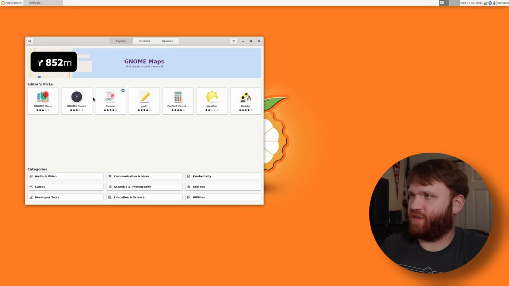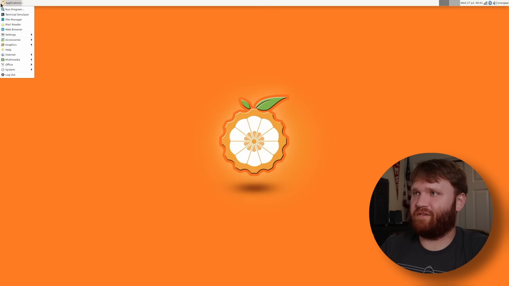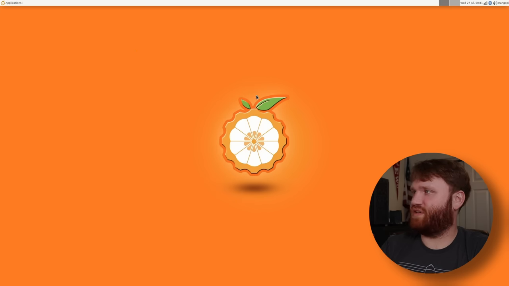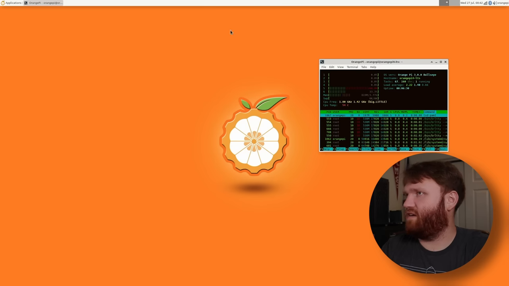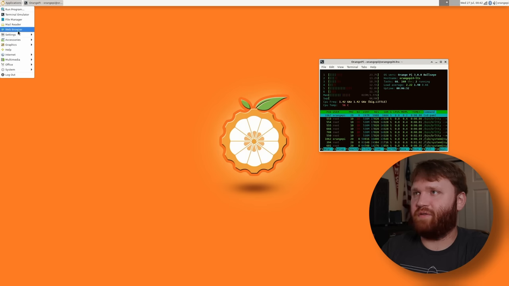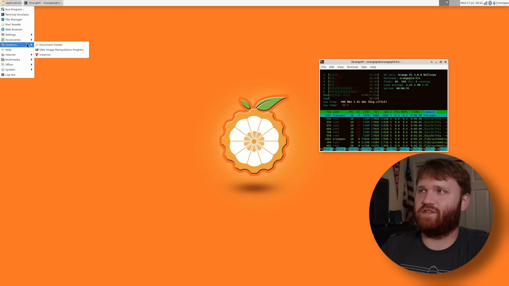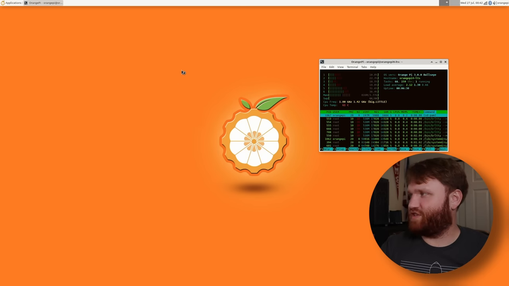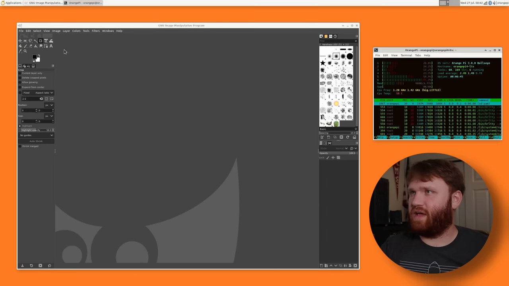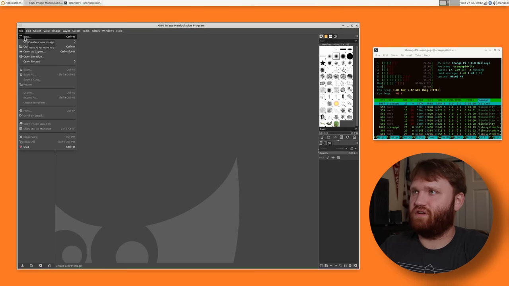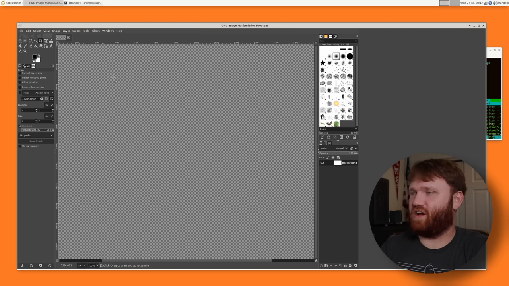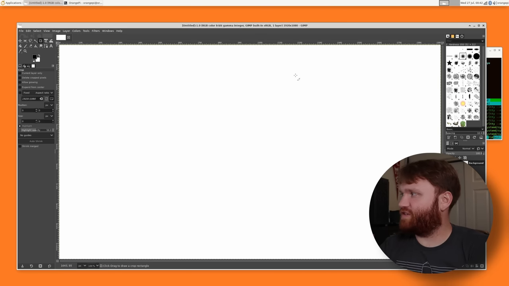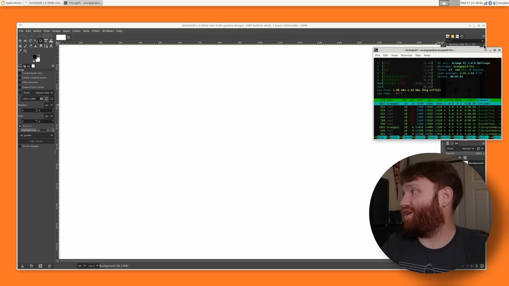There we go. It took a little bit for the initial load, but even for an Xfce system, it looks pretty good. Let's close that out for now, and I'm going to demonstrate some of the performance here. If we go to htop, a good example of how this is going to run in general is with GIMP. So let's go into graphics, GNU Image Manipulation Program. There we go. Let's create a new canvas here, and any lag you see on the screen is very accurate. It's not snappy, but it runs good enough to the point where, I mean, it works.